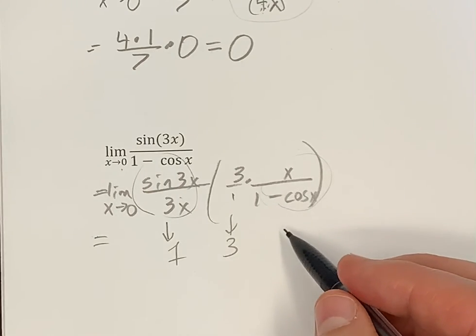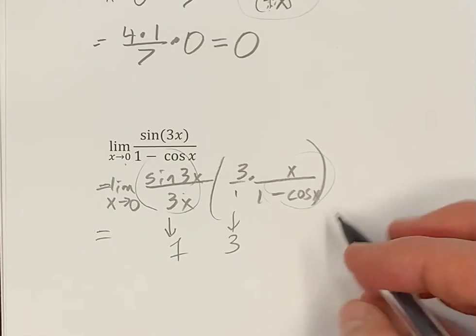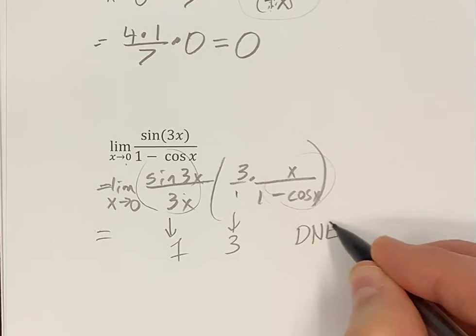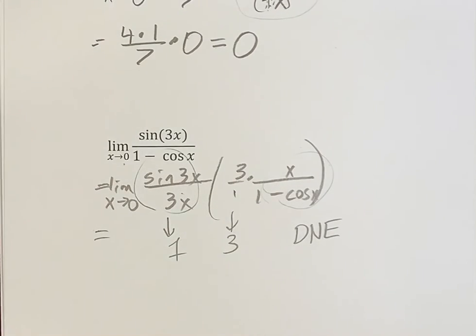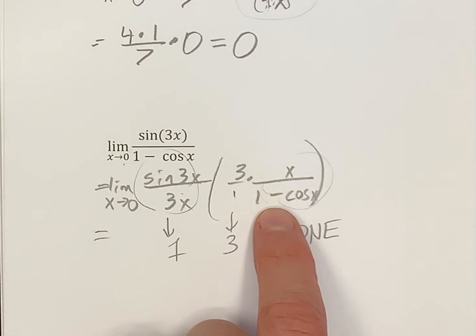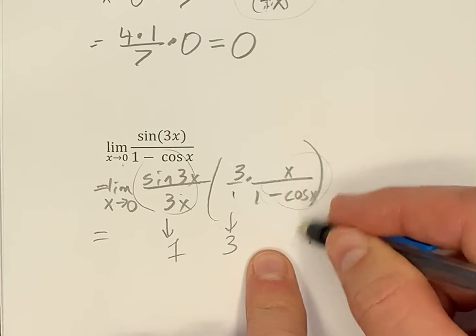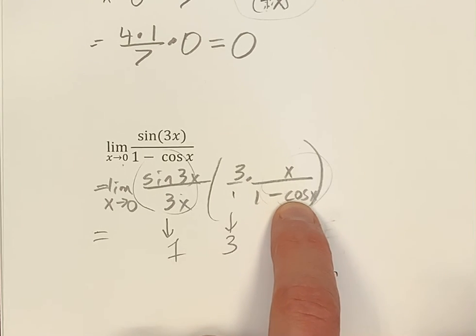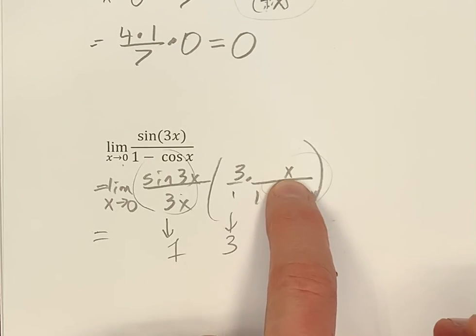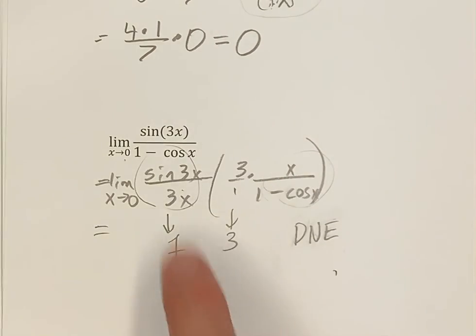But this piece is the reciprocal of 0. And, of course, you can't take the reciprocal of 0. So this whole limit does not exist, right? If the reciprocal was headed to 0, this is headed to positive or negative infinity. And in fact, we could probably say more precisely, because cosine can't ever be bigger than 1, which means the denominator is a small positive number. But the numerator could be positive or negative. So I can't even say positive infinity or negative infinity.